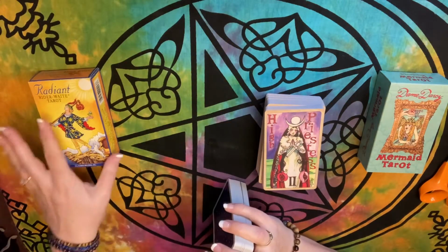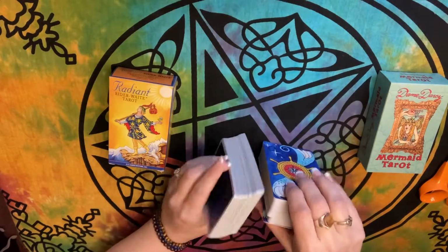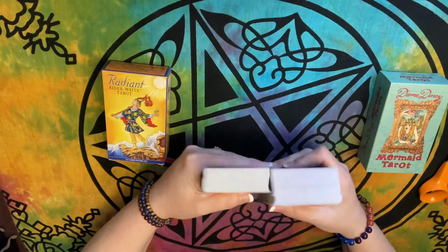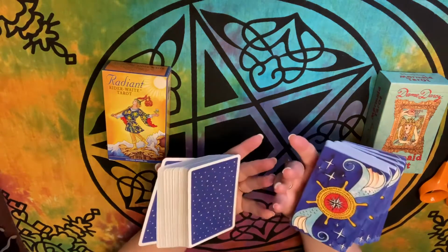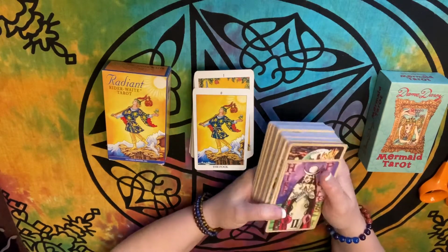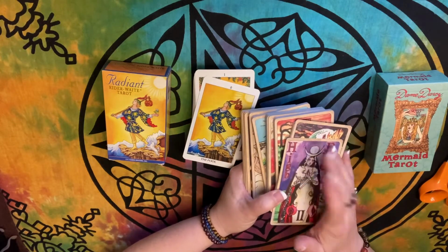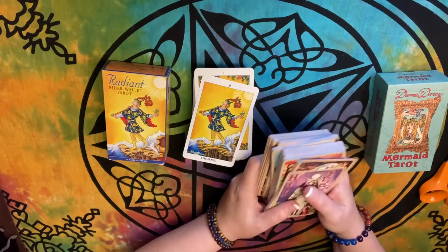I have a standard US Games Systems deck here, and just look at how much thicker the cardstock is with Dame Darcy. Can you see how much thicker? Wow. I love the back of this deck here. So this is the Radiant Rider Waite tarot that I have here. I think I'm just gonna take a moment and put this deck in order and then come back and compare it against the Rider Waite tarot.